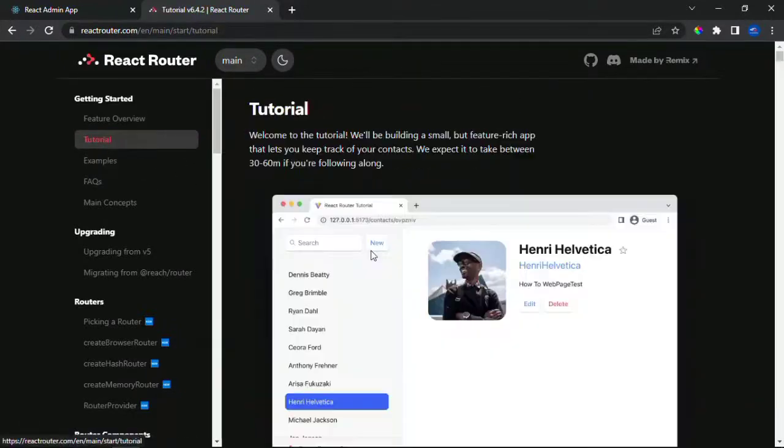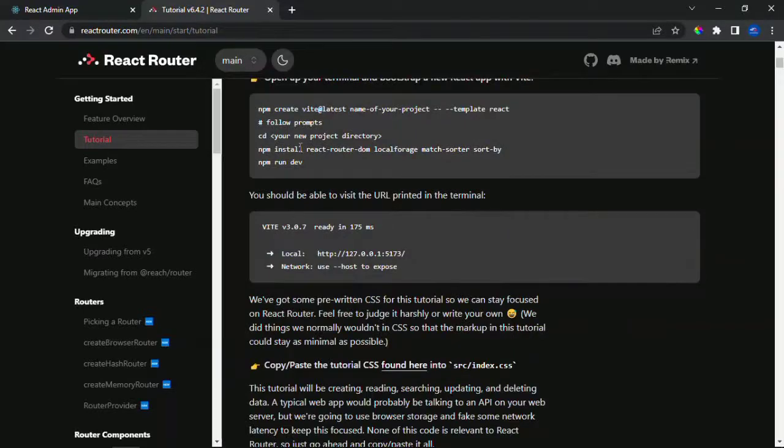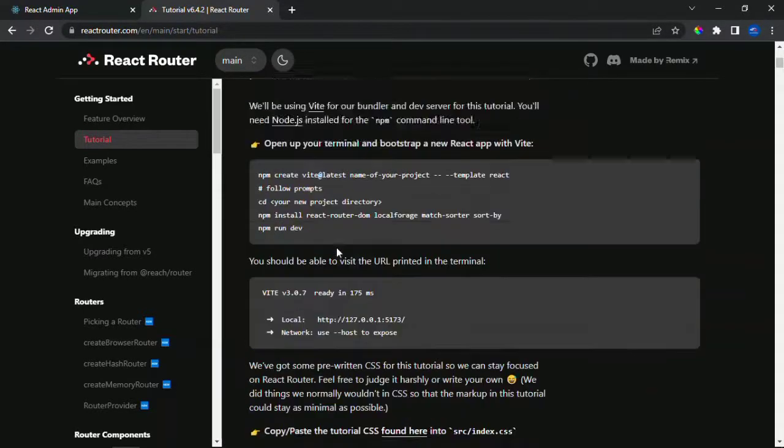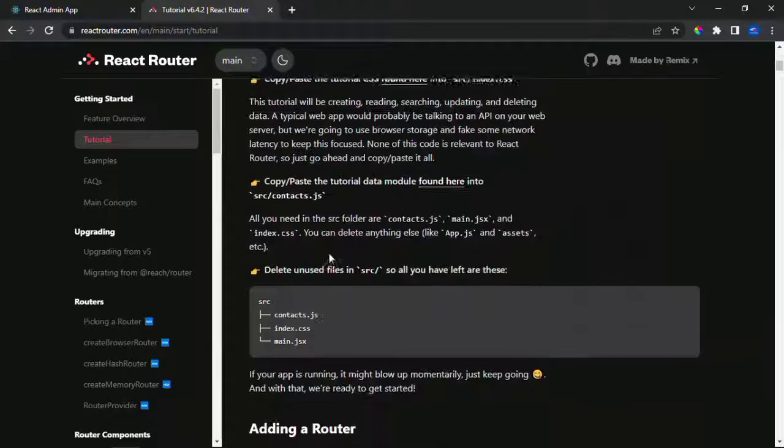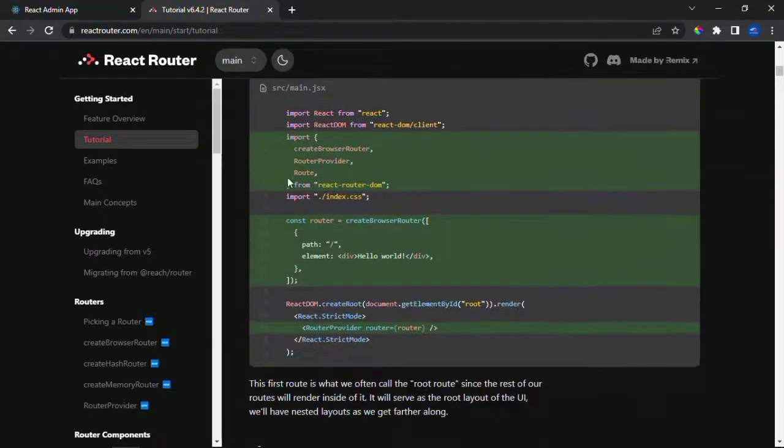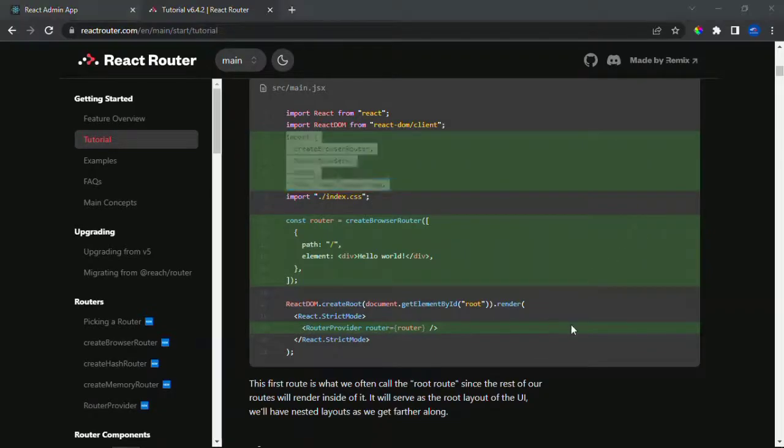It's not in here. So in our tutorials here, make sure you do install it. So here we can highlight this import. What we're basically doing here is creating our router and passing it as a prop.